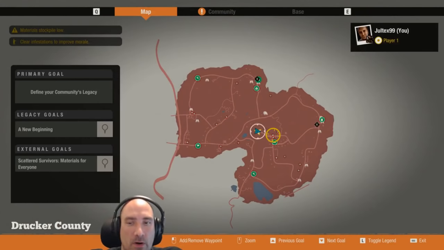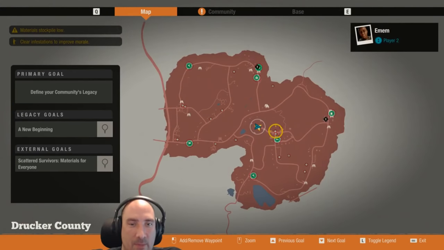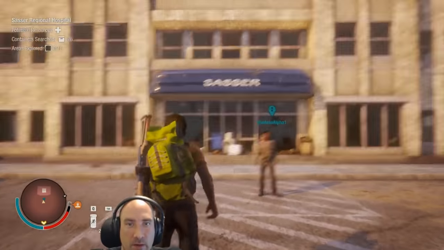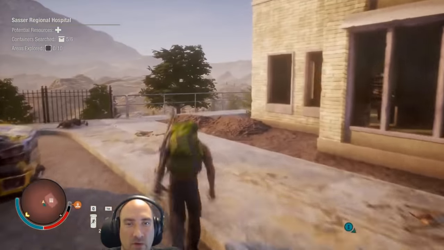This is for the 15th loot container, and this one is located at the hospital high up on the hill here in the very middle of the map. You pretty much have to get to it from over in this little town area, and it's just to the west of the one that I've considered number 14. So come up the hill. This is a medical center. It has the word Sasser on the front.